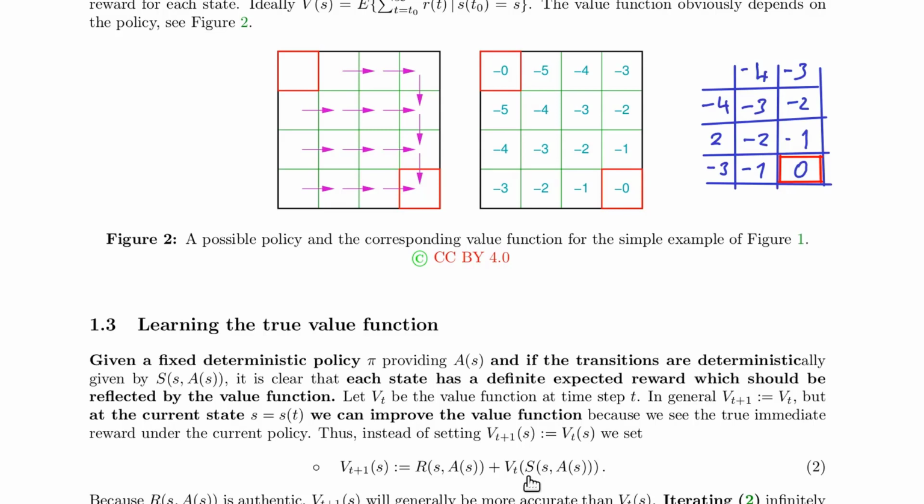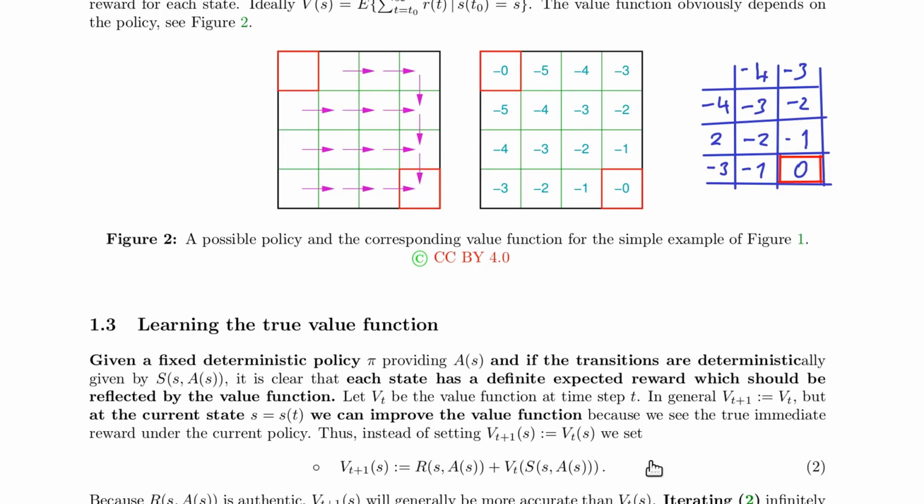So capital S is the state where you get into if you're currently in state S and you take an action A that's possible in state S. So a state and a particular action brings you into a new state. For example, if you're in this state and you take the action going to the right, then you're in this state. So this is the capital S state and this is the lowercase s state. And you take that value, and you add the reward that you receive if you're in state S and you take the action A. So this formalizes exactly what I've just shown.